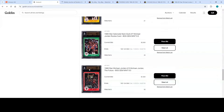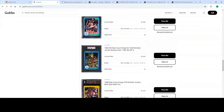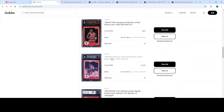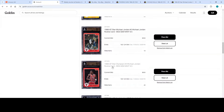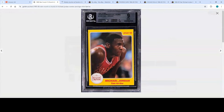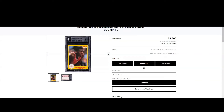Continuing through Goldin, you've got a BGS 9.5 The Future number 10 — a banging card. BGS 9.5 Gatorade, BGS 9.5 Court Kings, PSA 6 84-85 Star Court Kings 5x7 Michael Jordan, BGS 9.5 Best of the New, an 86 Star Michael Jordan number nine signed card BAS Authentic, the 9.5 Olympian number three, the 9.5 85 All-Star from the 10-card set, and a BGS 9 Crunch and Munch. The Crunch and Munch subs are 8.5 centering, 9 corners, 9.5, 9.5 — so I'm curious what the BGS 9 will do.